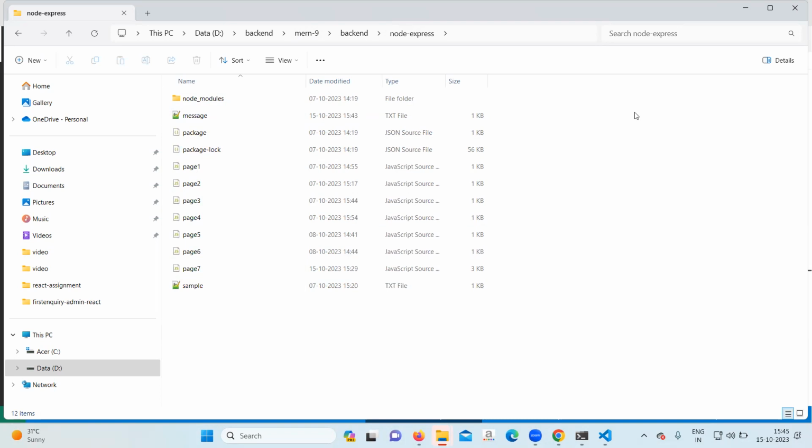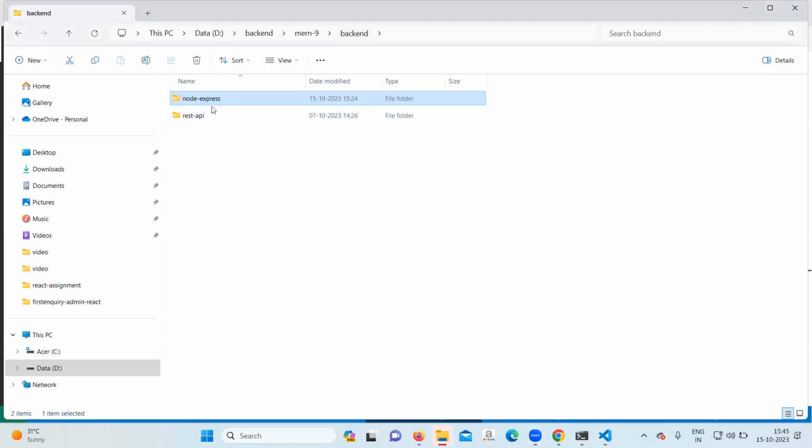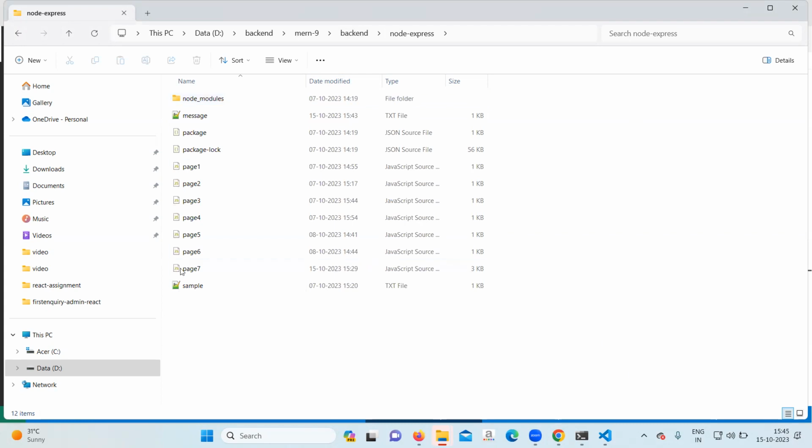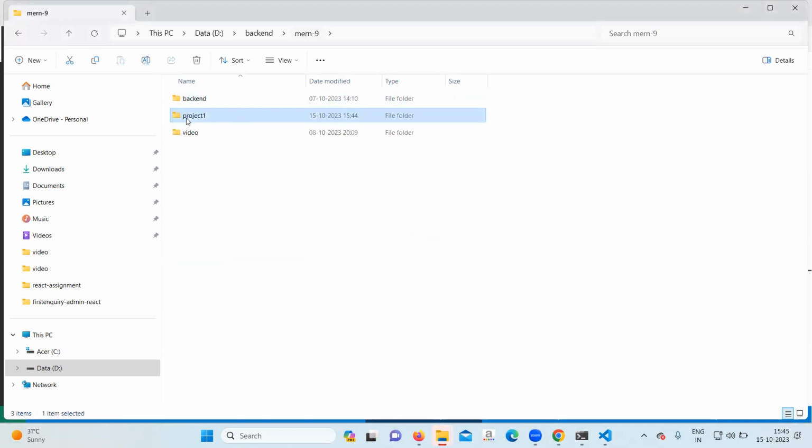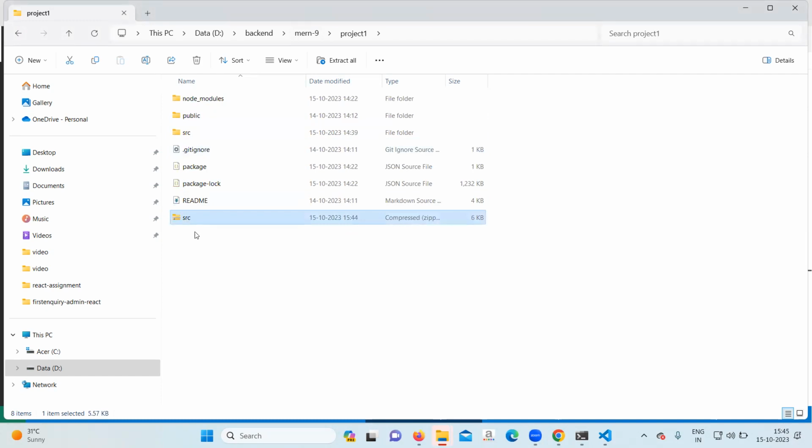Where shall I share, on WhatsApp or laptop? So first take page 7. After that, take the SRC folder. Page 7 and SRC, both you have.